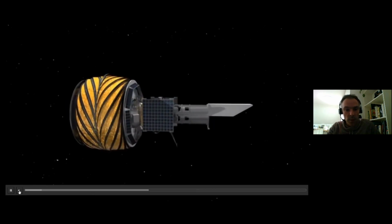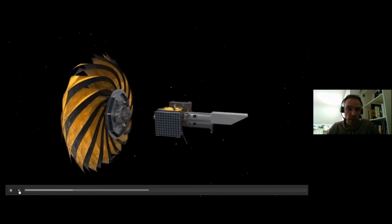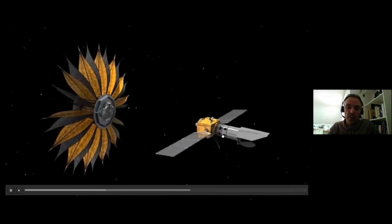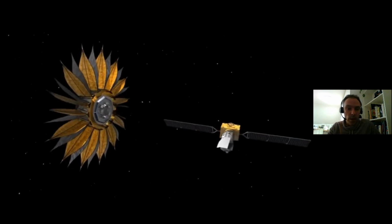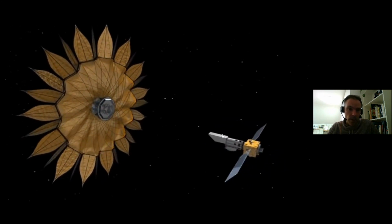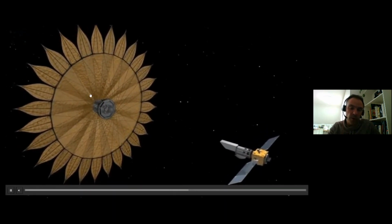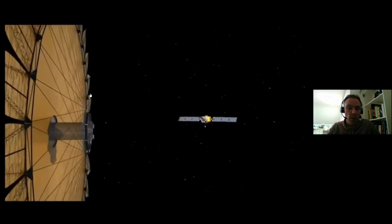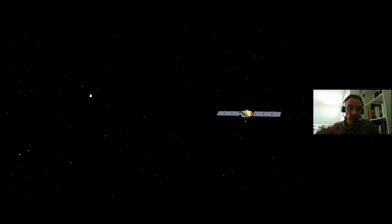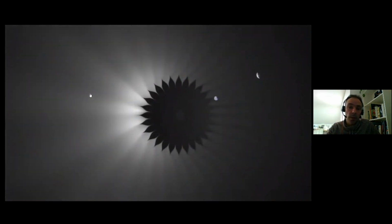To be able to do that, you need something like the following, where ideally you use something like a James Webb telescope, which would be then the piece on your right, or the Hubble for that matter, which is a very, very good telescope. And we use a corona disk, which is looking a bit like a flower. I still have to understand why it has these flower-shaped forms, but there's probably a reason for refraction or something like that for the light. And the idea is to launch it together, but then to put them about 1 million or even 2 million kilometers apart, such that the flower only covers one star. And if you cover that one star, then you can see the planets.